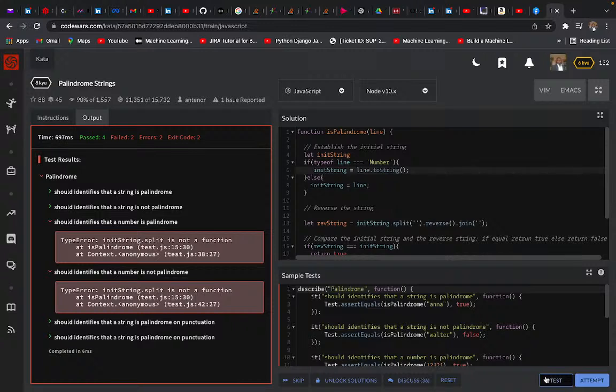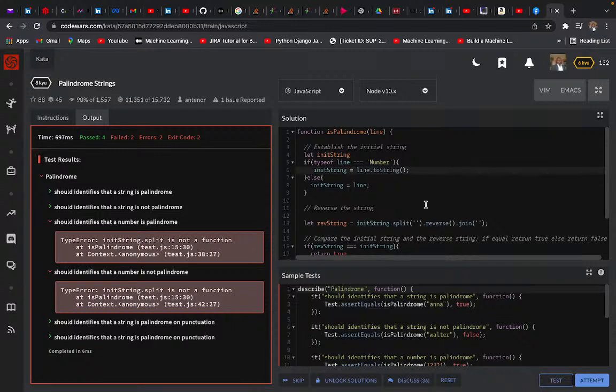Okay, should identify that a number is a palindrome. Okay, I know what to do now. I'm looking at the space complexity now.